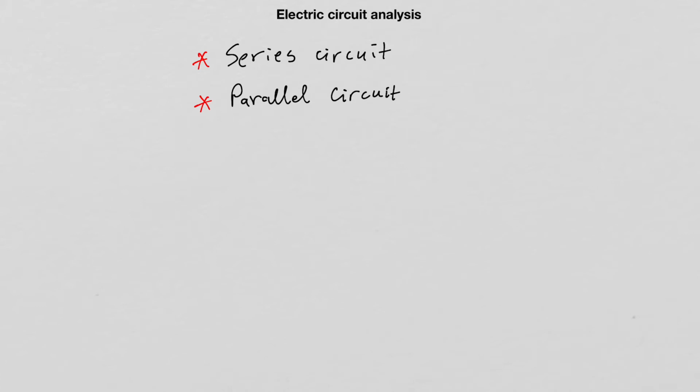There are two types of electric circuits based on the kind of connection of the loads of the circuit to the source of potential difference. We have series circuits and we also have parallel circuits. The differences between the two types of circuits are the manner in which the loads in the circuit are connected to the power source.